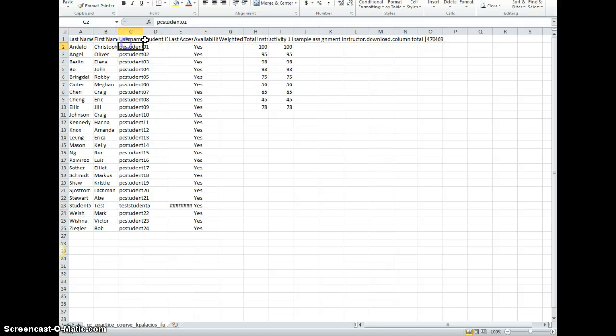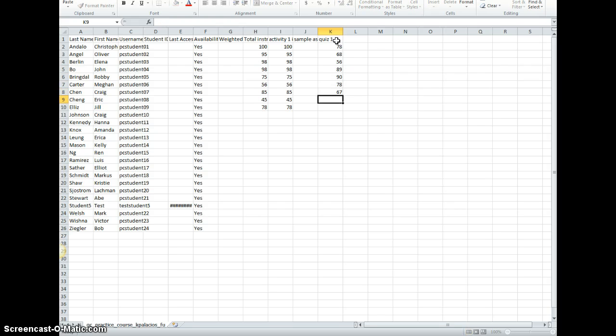Now you'll notice as you move your cursor across these columns, there's a code that gets populated up here. You want to keep that code. And then for anything that's new, like so now you're grading in a different program or whatever, and you've got a new column that you want to add and upload to Blackboard, you would call this column, let's say, Quiz 1, and you would go down the line and give the students grades for their quizzes.